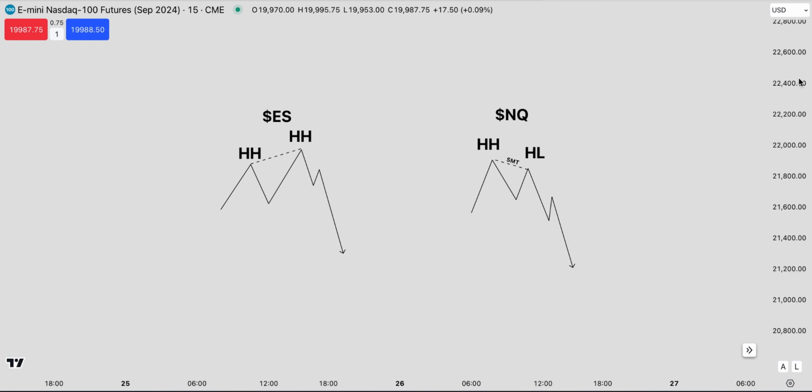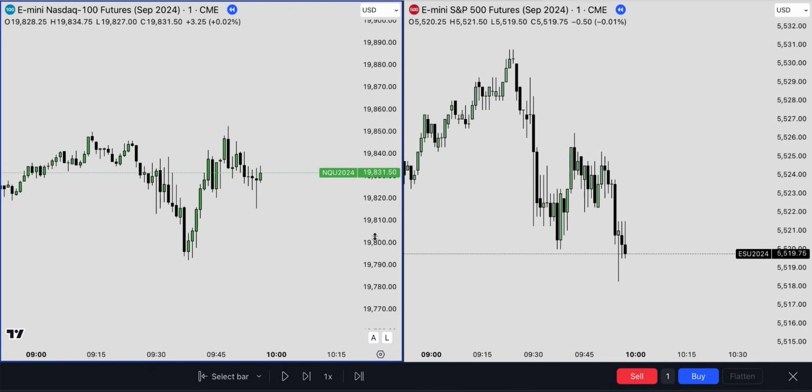Now we're going to be going over a few example trades so you guys can understand it more in depth. Let's get into it. Alright, so this is example number 1. Now as you can see, there is a clear divergence between the two correlated assets. These are called correlated assets for a reason, and that is because they move in tandem. They pretty much move the same. Whenever they don't, this is when you get an SMT, and that is when you get an indication that smart money is in play and price is most likely to reverse in this area.